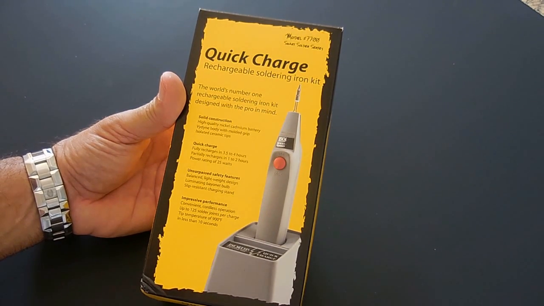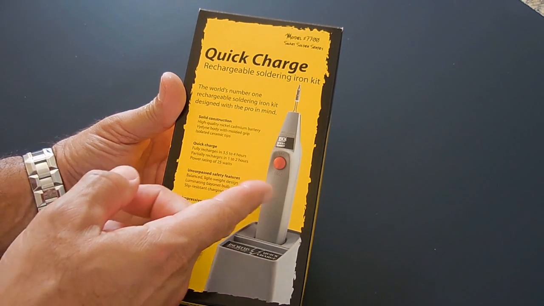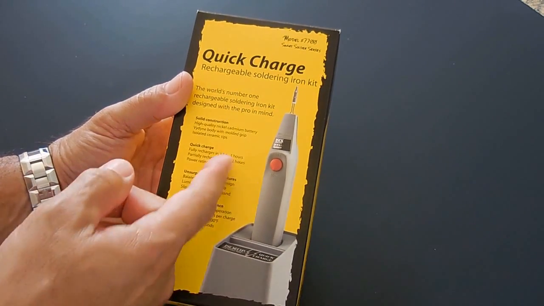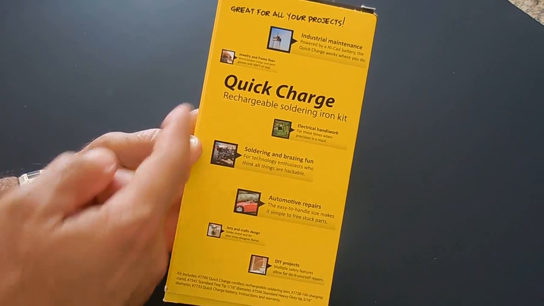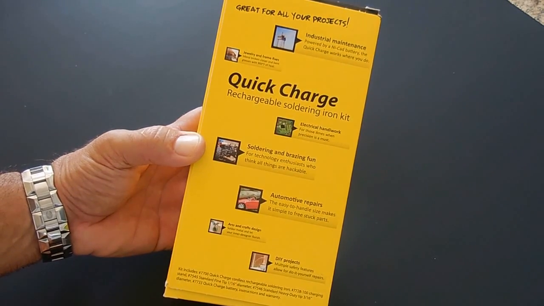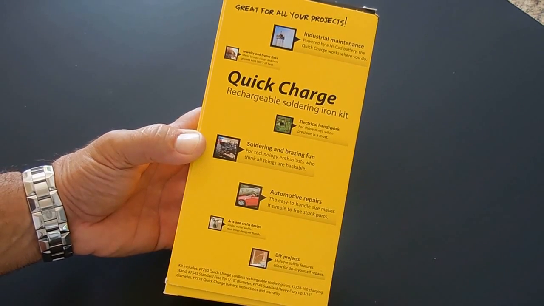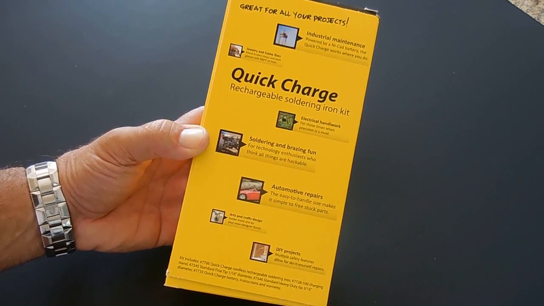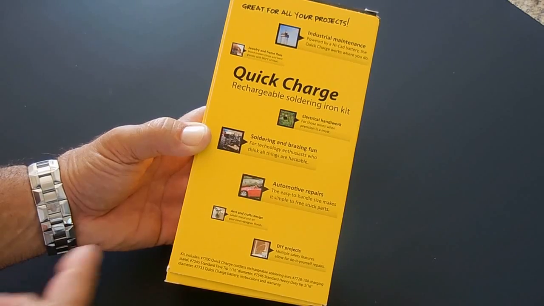Now, with the 10% off discount code, which is in the video description area, you could purchase the next model up, which charges quicker and it also has the charge indicator light built in. The battery is nickel cadmium. Industrial maintenance, jewelry and fine fixes, electrical handiwork, soldering and brazing, automotive repairs, arts and crafts, do-it-yourself projects. The good thing about these soldering irons, you don't have to be dragging a wire. Certain times you might want to work under your dashboard of your car to repair a circuit board and you don't want to be running cords and having cords get in the way, pulling on the soldering iron. So these are extremely useful.